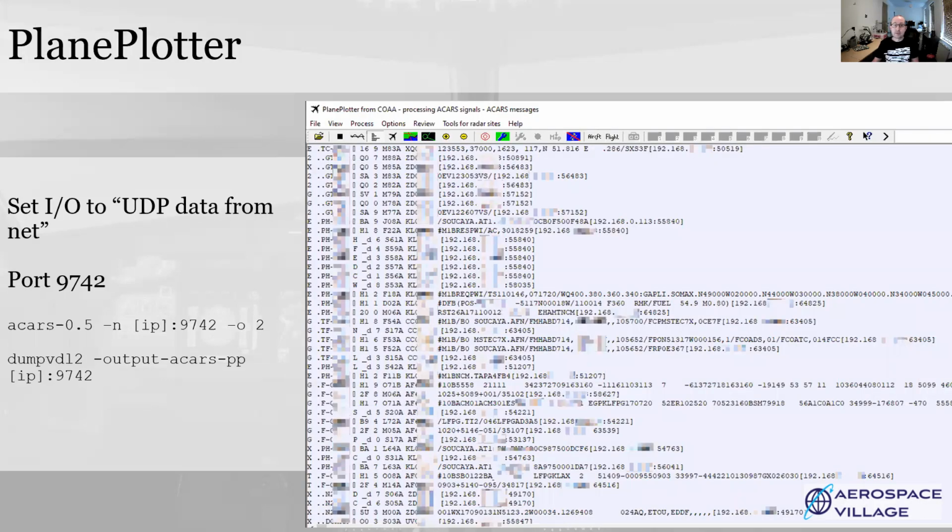Many people have these little tools running on a Raspberry Pi or similar for long-term capture, and indeed, many people reshare with others out on the internet. You can use the PlanePlotter Windows software to capture the output of the tools and draw the locations of aircraft on a map and so on. If you use the -N or -output acars:pp switches with the destination of the machine where PlanePlotter is running, this is all you need to do to capture these messages.